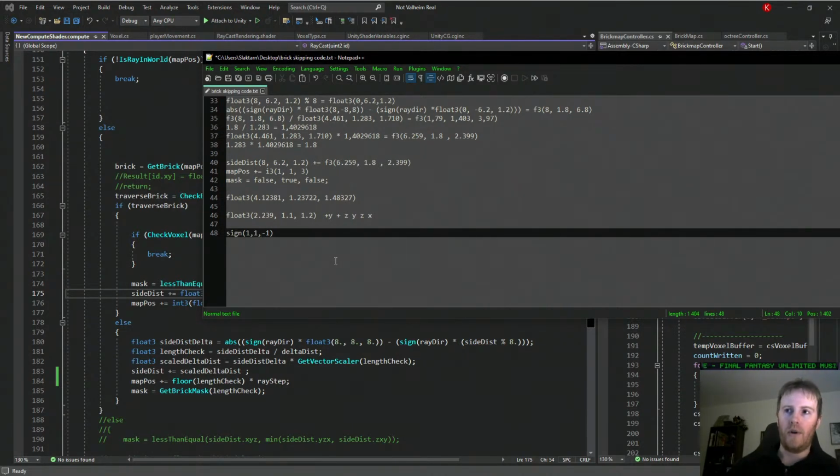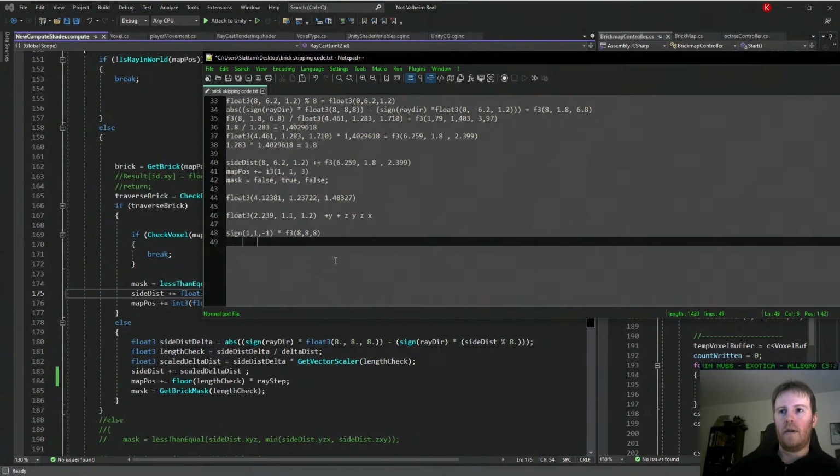If it's negative, then it's -1. That's all you get. Then I multiply that by a float 3 of 8s. And what that will give us is a float 3 of 8, 8, minus 8 in this case. And 8 is how many voxels are in each direction in a brick, right? And that's how many steps you would move. And then we have that.